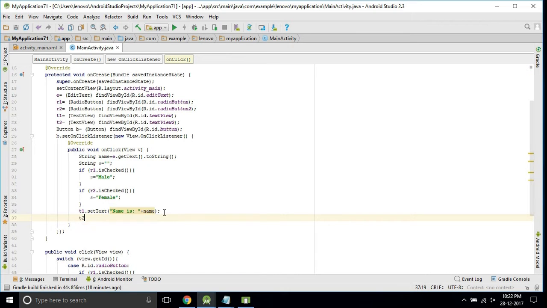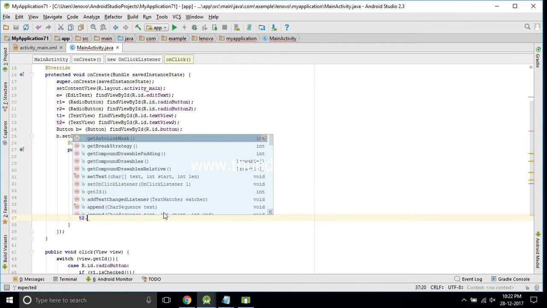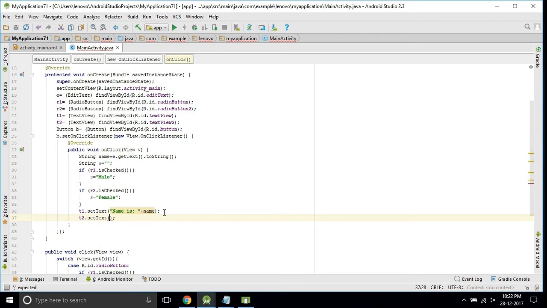Then t2.setText: the gender is, and the variable is s.